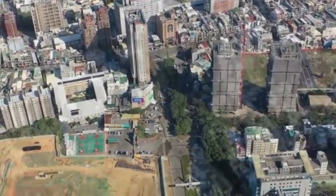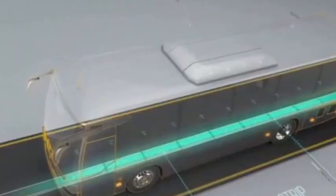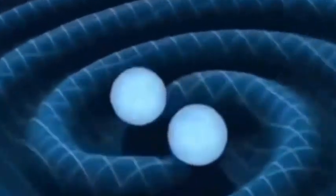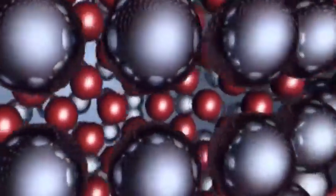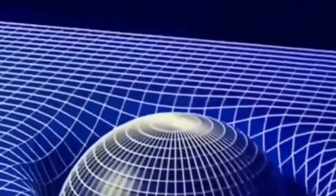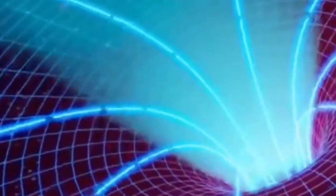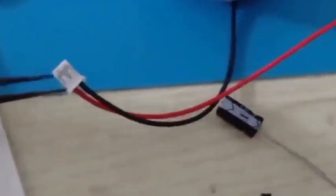This 3-dimensional structure brings a process earthquake. In the past, planar FinFET technology required about 50 etching steps. In the GaaFET era below 3 nanometers, the number of etchings increases to more than 200 times. After the lithography machine projects the circuit pattern onto the wafer, the real highlight begins — the etcher must act like a nano-level sculptor, accurately cutting away excess materials.